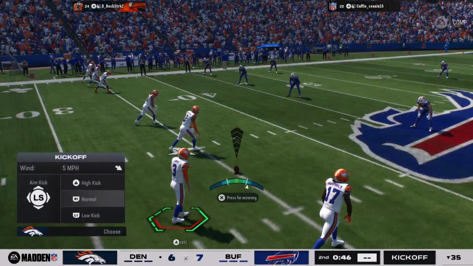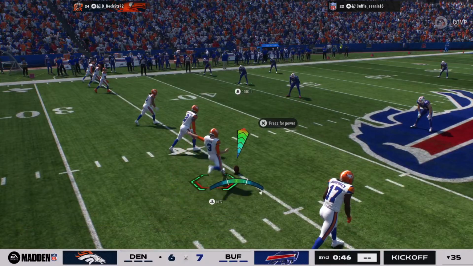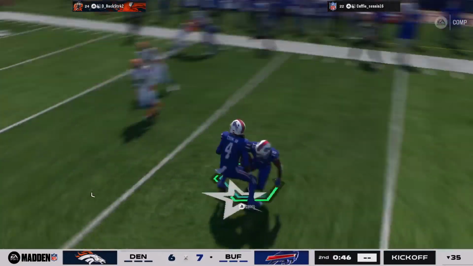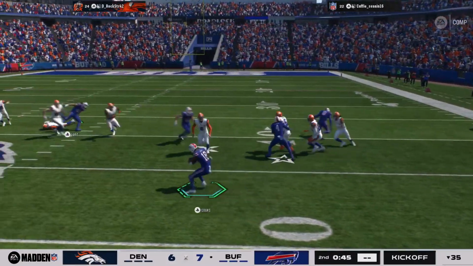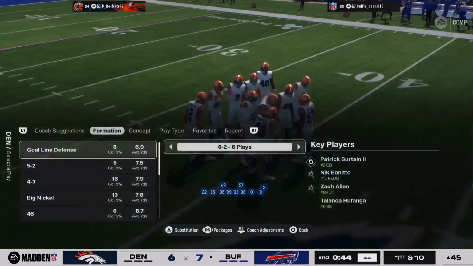Wow, down by just a score, a lot of game to go, but look here, it's an onside try. And the Bills are able to secure this kick. And he's going to get stopped right around the 45-yard line.